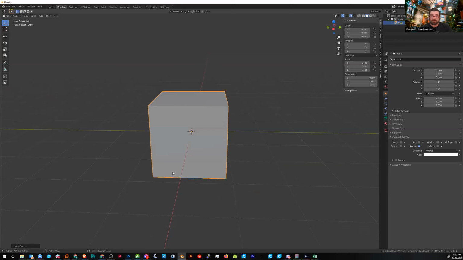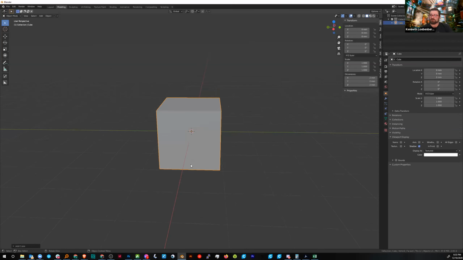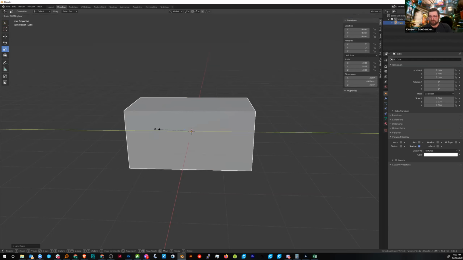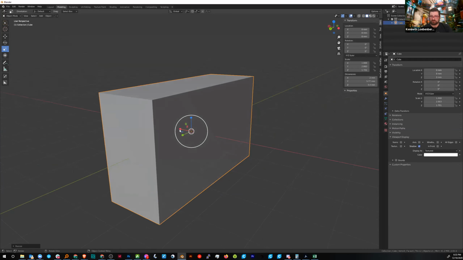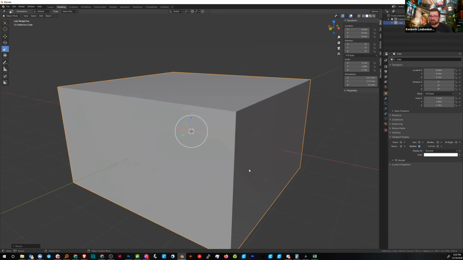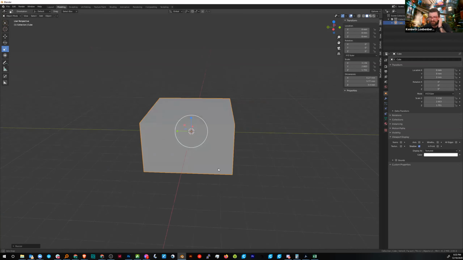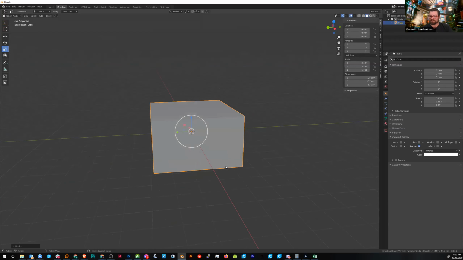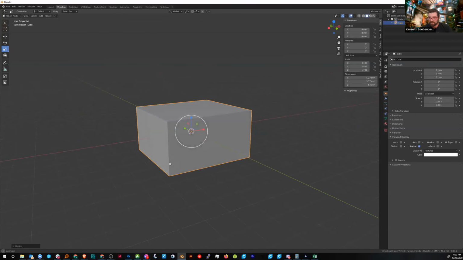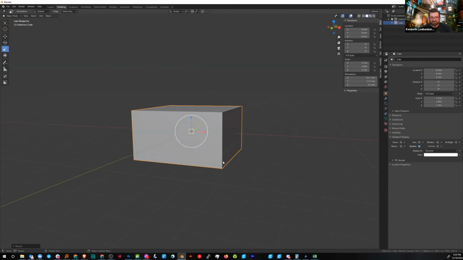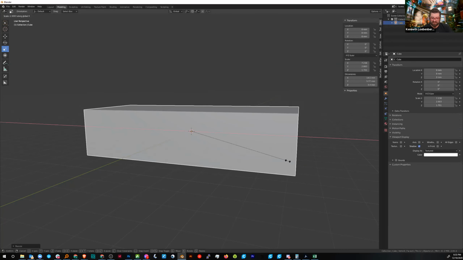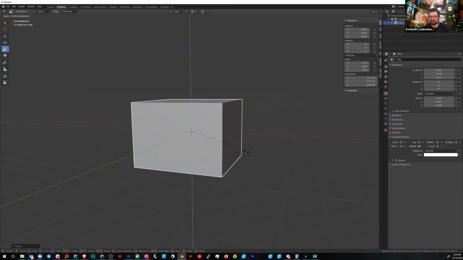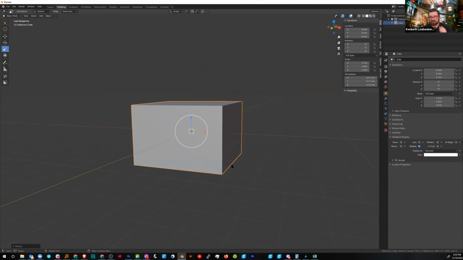Now here in edit mode or in object mode, we can do what I like to call gross changes. So we can come up here to scale and we can scale in the Y, or we can scale in the X, or the Y and the X like that. But these are really big changes. We still essentially have a cube here. And you can also do this by just hitting the S key and scaling that way, or if you hit SX, the X direction, or SZ, the Z direction, that kind of thing, or axis.